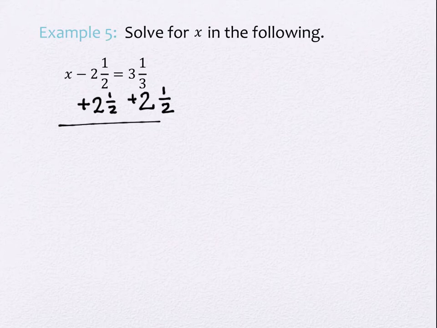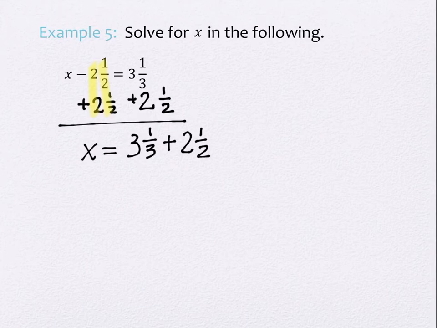Not only that, but when you do that, these two values add to 0, and that's also the additive inverse property. It becomes 0. That's the whole reason we want to do that. And our ability to add the 2.5 to the left and add the 2.5 to the right simultaneously is the additive property of equality. So all there in one step are two different properties that you may not even be thinking about when you're doing the problem, but they're there. Now, the answer to this question is whatever the answer is to 3 1/3 plus 2 1/2.